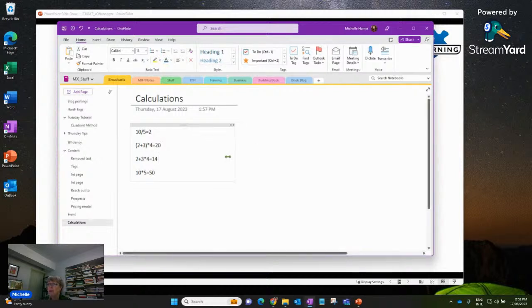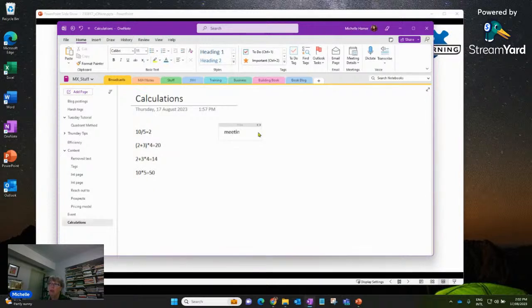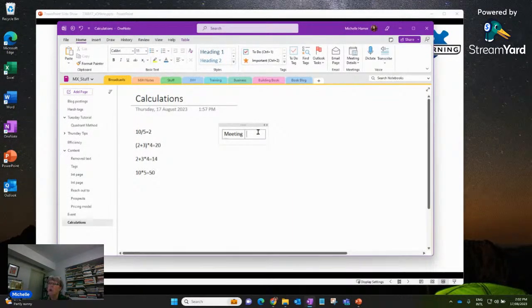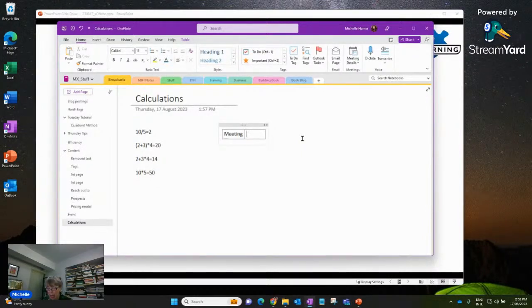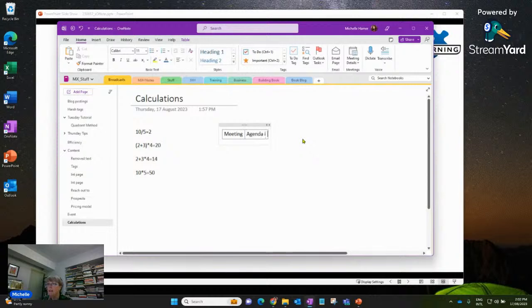So the other tip I want to cover off is, again, preparing for that meeting. So I'm just going to click to create another container. And if I type in, for example, meeting, knowing that I can't spell, by pressing the tab key, what it will automatically do is create a 1x2. So one row, two cells, so two columns here, agenda items.